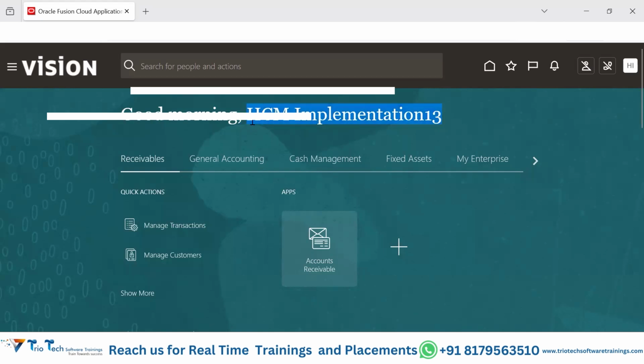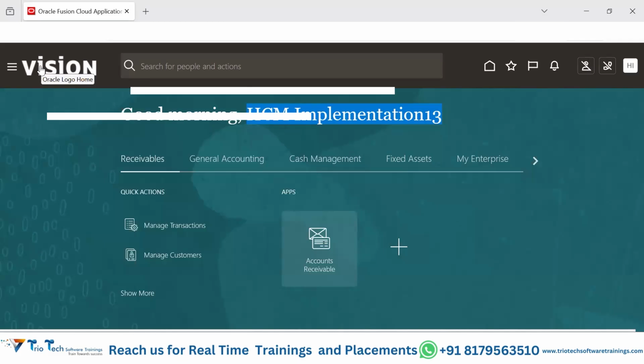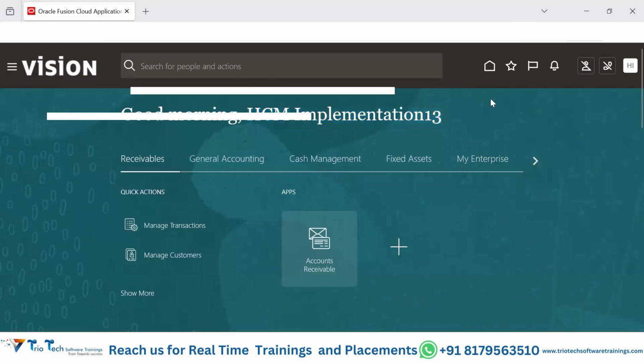Generally, when you have your user account while doing the implementation, it will be in your name or it will be registered with your email ID. Those details we'll be able to see here. On the left hand side, I have the logo, right? This particular application is known as the Vision application, so this is the Vision logo. Going forward, when you're implementing for various businesses, the authorized business logo will be visible here, right? So this logo is changeable. That is something that can be done.